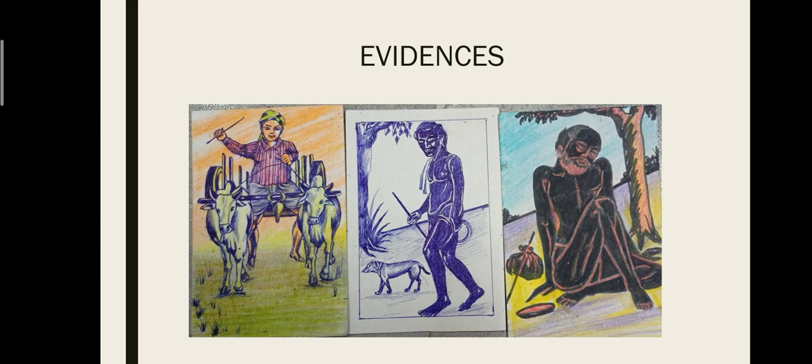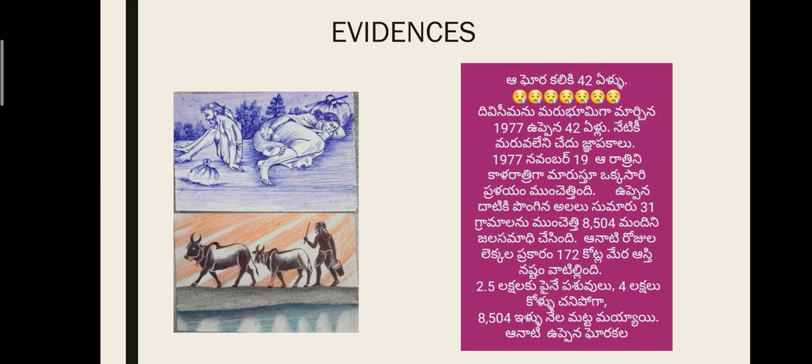These are also drawn by me. This picture shows the effects of migration. Here the people became weak and they don't get food and they don't get any money. That is why they are leaving their villages. They are migrating from their villages to other places. These are the effects. Here they became hungry and fell onto the ground, and they are also leaving.